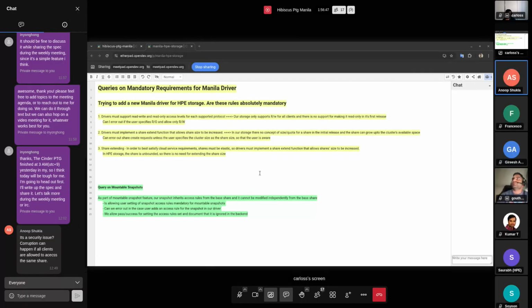Yeah. So from my experience, there is something called root level access, and then there is namespace level access, which ends up giving the volume or the share the actual access.